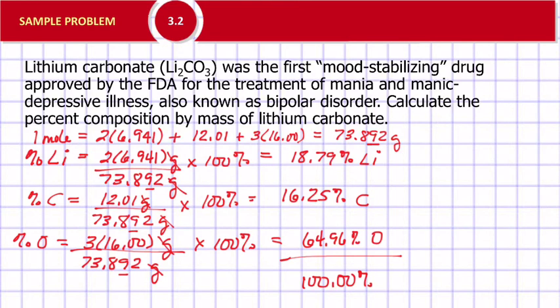That's a good sign. Can you screw up and still have your percentages add up? Sure. So this 3 in here is the 3 from the formula. If you write out the calculation for the molar mass of the compound, it becomes much easier to see what you're doing. Any questions?